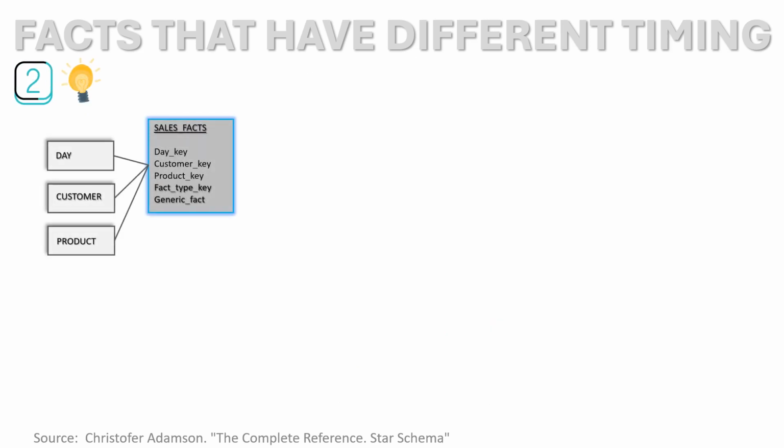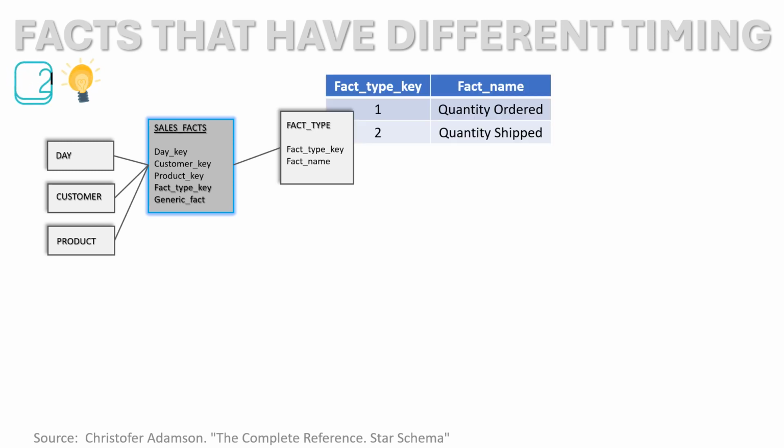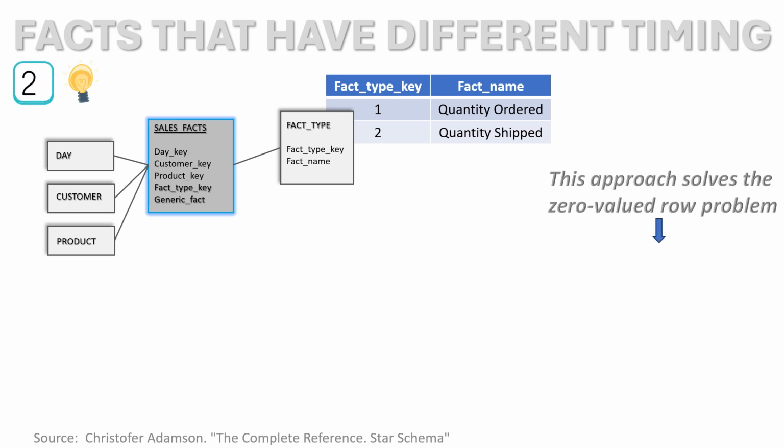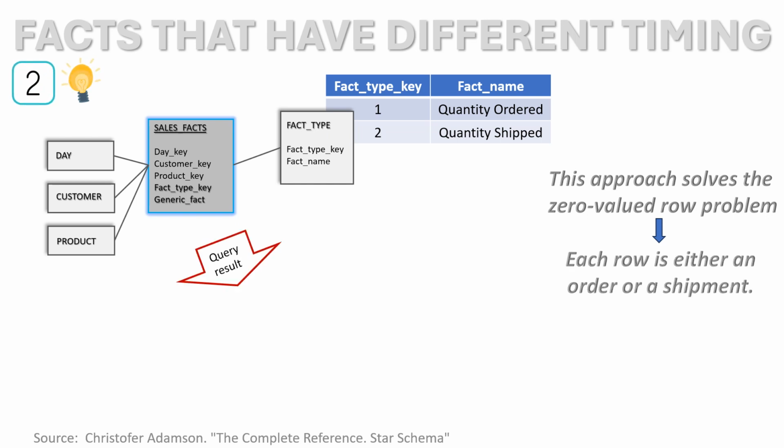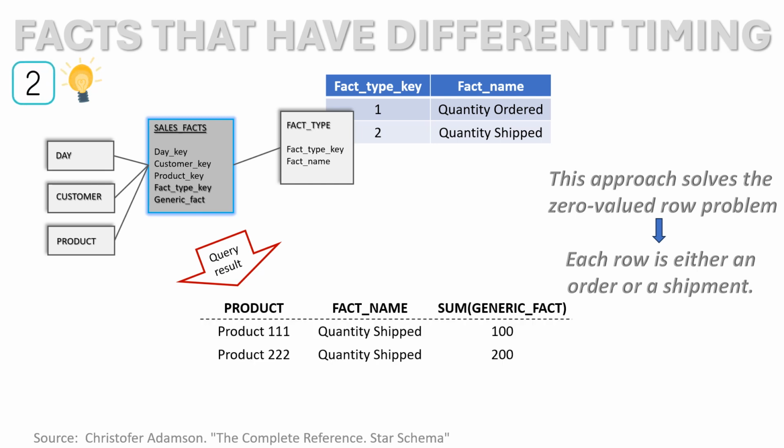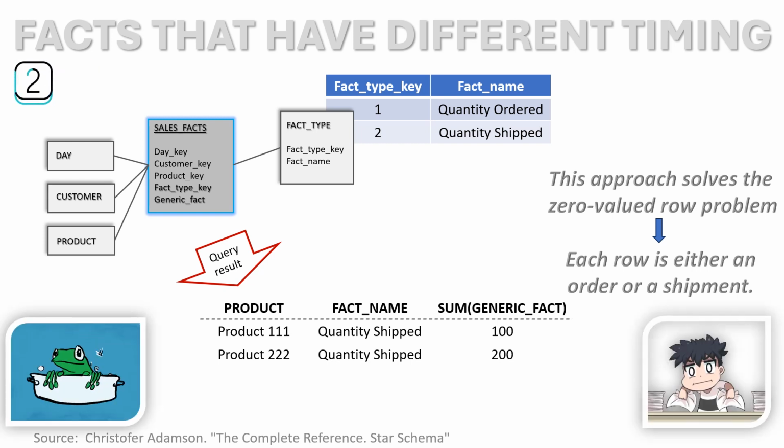A variation of the single fact table solution is to record only one generic fact. A new dimension will determine whether it represents an order or a shipment. This approach solves the zero-valued row problem, because each row is either an order or a shipment. In addition, the query results will show up in an unusual format that will require additional formatting inside reports. This format becomes even more problematic for queries that compare both processes. Information desired in a columnar format will be returned in different rows. Once again, design shortcomings will cause suffering among report developers.